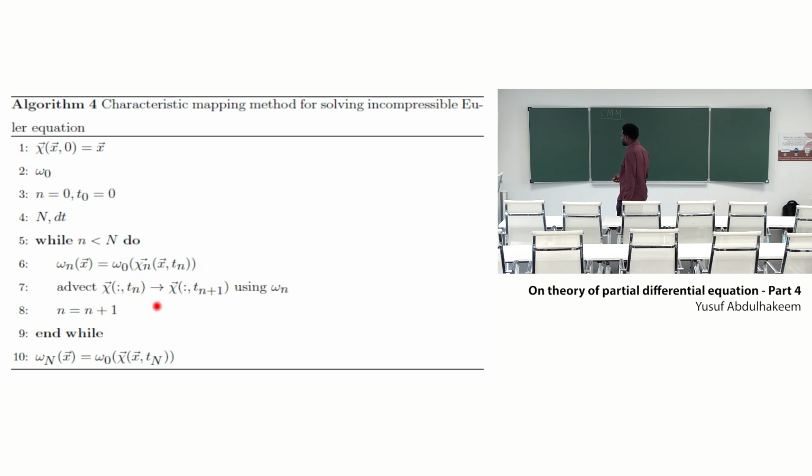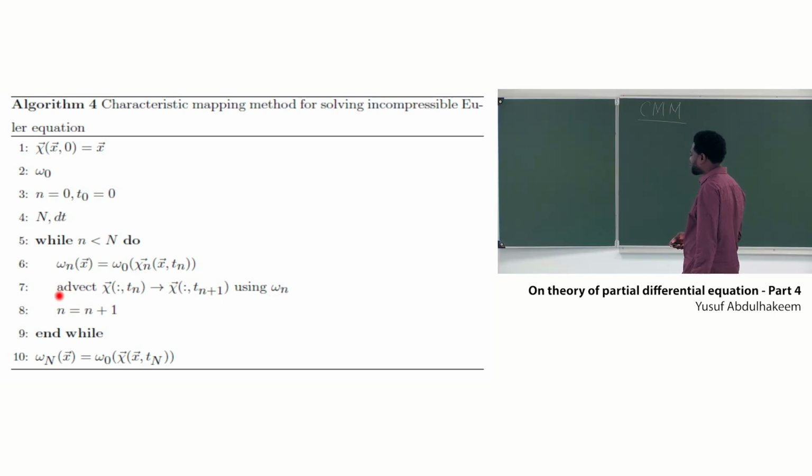This is actually heavy because it requires a lot of computer code to execute this particular algorithm we are seeing. But Professor Kai, and the team of Professor Kai here in Marseille, has already helped us develop both the MATLAB code and the C++ and CUDA code in order to make use of this innovative method, which is known as the characteristic mapping method for solving the incompressible Euler equation.